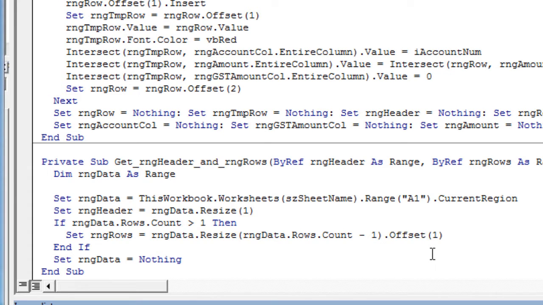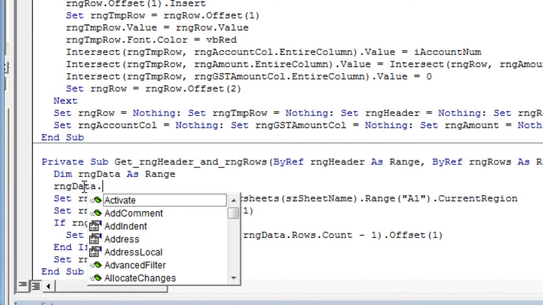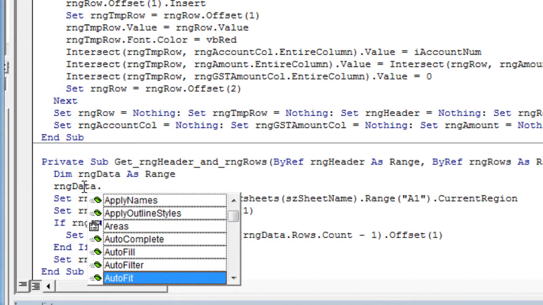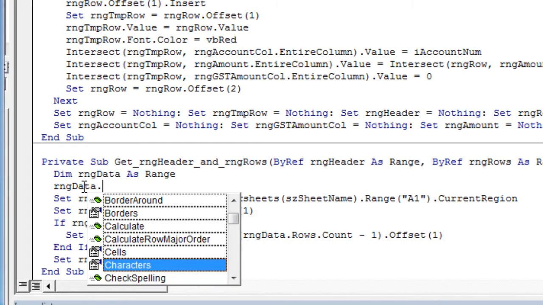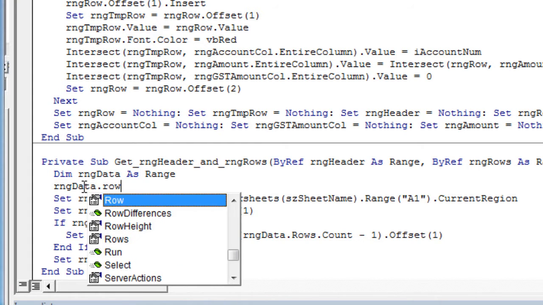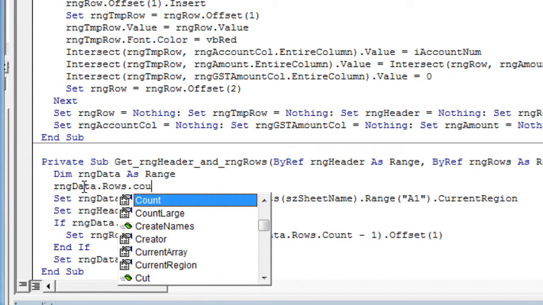The cool thing about working with range objects and working with VBA in this way is that all of these objects are smart. So for example, range data knows how many rows it's got. It's actually a property of the range object. So let me demonstrate here. If I just type the period sign, you get to see all the various pieces of information that you can derive from the range object. So in this instance, range data dot rows dot count. That particular piece of information will tell you how many rows are in the range object.